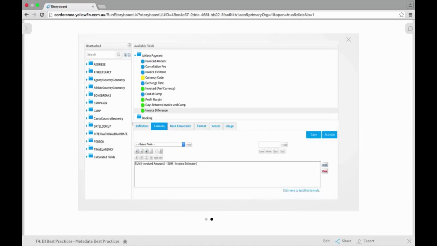You can also, when you're setting up things like custom calculations or fields or metrics, bring those aggregations into it as well. So instead of having this particular invoice difference field as amount minus estimate, where there could be confusion when that's dropped into the report, is it or is it not aggregated?